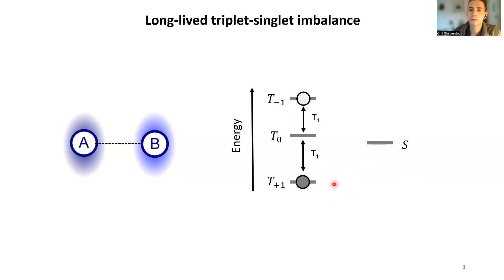In two-spin systems, this relaxation describes equilibration of populations across triplet manifold. It turns out that if you somehow create imbalance between triplet and singlet states, they actually can exist for much longer time. This is very interesting, and the question arises where you actually can create such states.